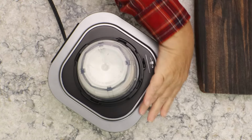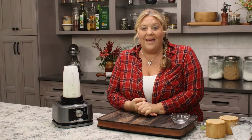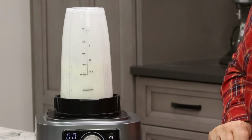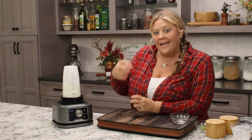Now, the function that you're gonna wanna use will depend on your blender, okay? We want a medium to high speed. You don't want it super, super high where we end up getting it too thick, but you do want it high enough to start to whip up that cream a little bit. It takes about 45 seconds to a minute to blend this all together and get it nice and thick.